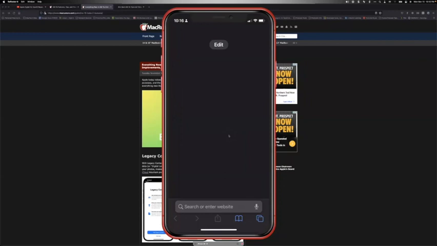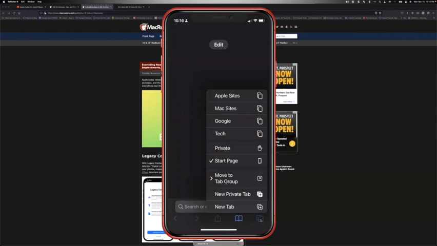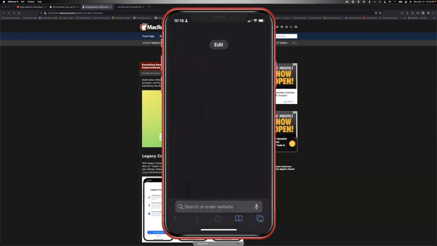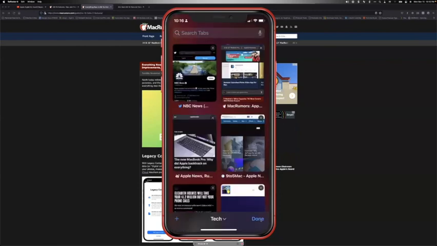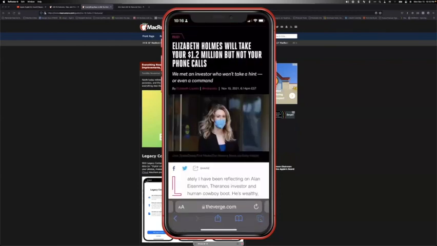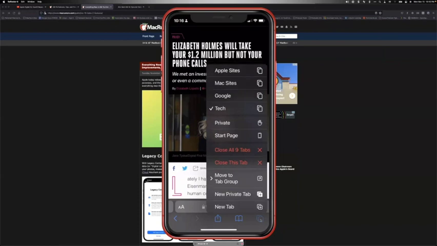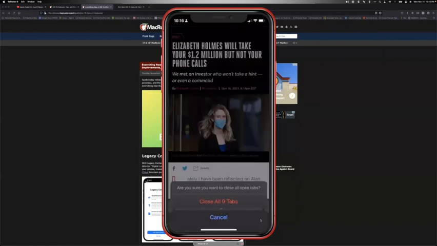So in both cases, you're tapping the same spot. One is a tap and hold, and one is just a quick tap. Yep. And if I tap and hold this again, you see this is a whole new group, so it doesn't have any tabs open right now. Right. So if I go back, then because it's like a start page, and then you go to the tech one, and I go done. Now you're going to see that it does have tabs. Now, if I want to close out all these tabs, I can just click close, and they close them out.